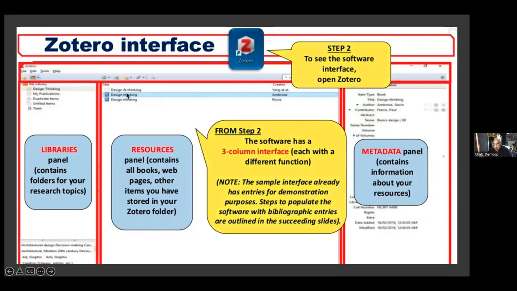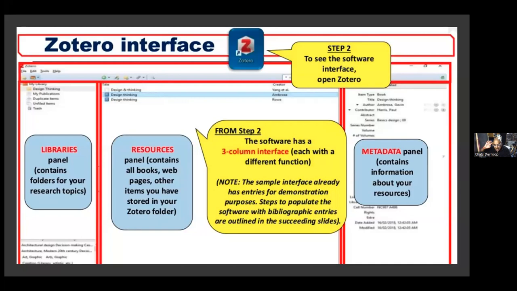What's its series number? What's the volume number? When was it authored? Who are the publishers? What's the full title of the work? Is it a book? Is it a journal? All of that stuff will come in automatically. Automatically is the word. You don't have to put it in. Zotero does that for you. It's your slave. The moment you bring the article in, bang, it'll appear there immediately.